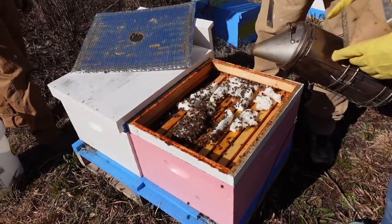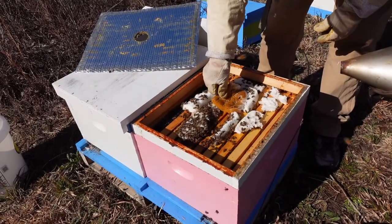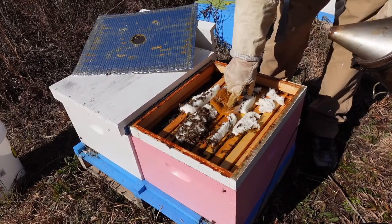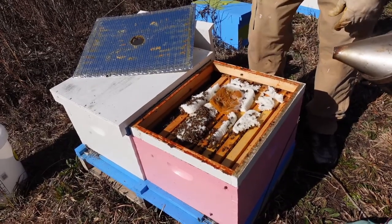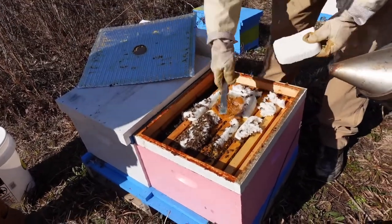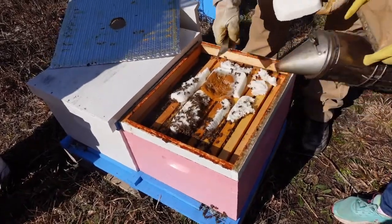That's good. Gordon, will you get me a sugar brick? We're just going to put that right on top. You remember what that's called? What's it called? Pollen patty. Pollen supplement, yep. I'm just going to smoke these again. There you go. Yeah, just run them off a little bit.